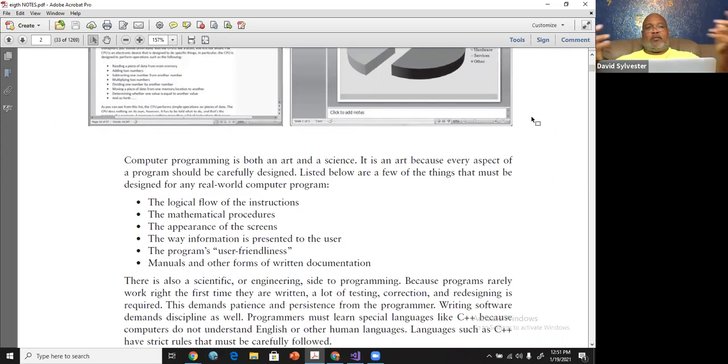I'd rather use just something that I can type my login in and I'm straight. So you, as a programmer, are going to be able to determine what's considered user friendly to you and what to do. Now, there's one thing here, and normally I deal with it in my next class, the 194: manuals and other forms of written documentation.